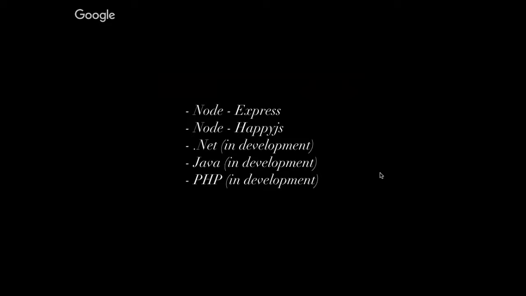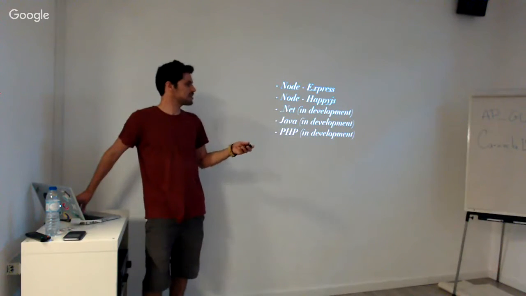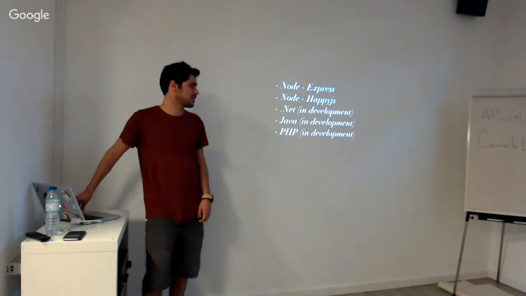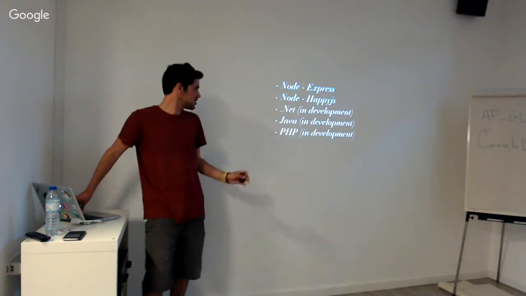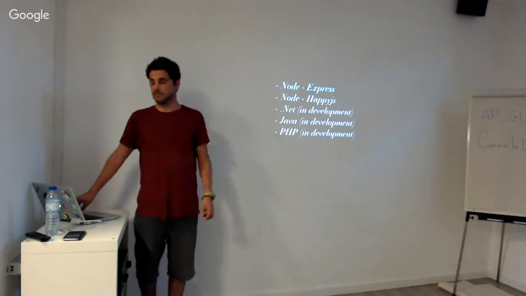So you might be on Node and you're using Express, or you might be on Node and you're using Hapi.js, or .NET, or Java, or PHP. At this point, I think Node.js are the ones that are more stable or ready to use, because it's just simple, it's JavaScript, so it was simpler to develop those. .NET is, I think, quite stable to use from what I hear on the Slack channels and on the GitHub repository. Java and PHP, I think they're still in heavy development, and there might be more coming in.